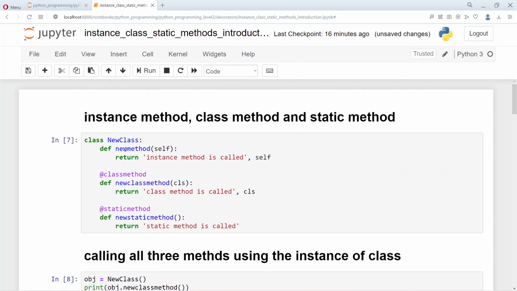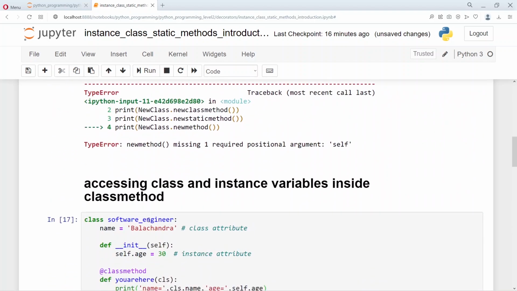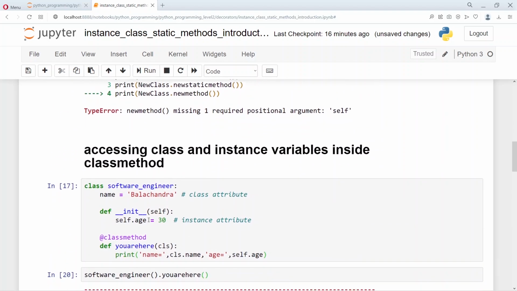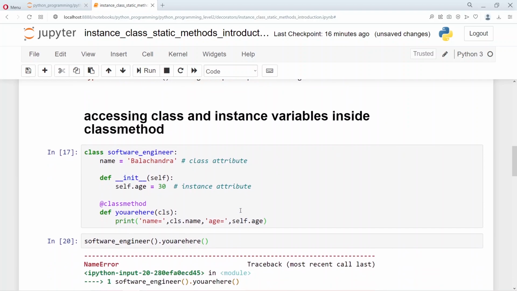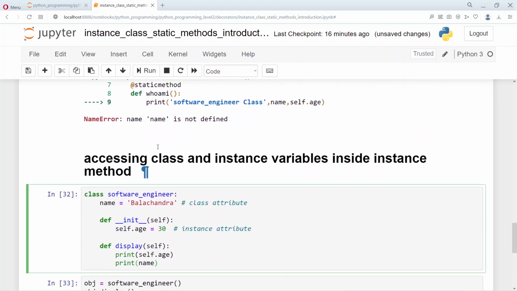As far as the member function or the instance method is concerned, it implicitly receives the object reference through the self variable. Static method doesn't receive any, so it doesn't have access to the self or the cls. So based on these three rules, we can appropriately access the variables of the class or the instance in the class method, the static method, or the instance method.